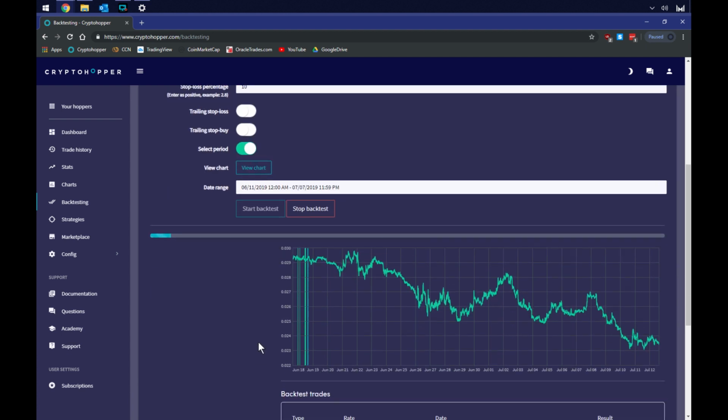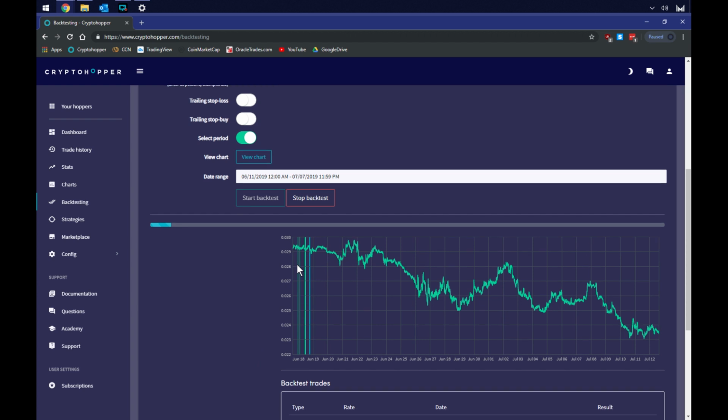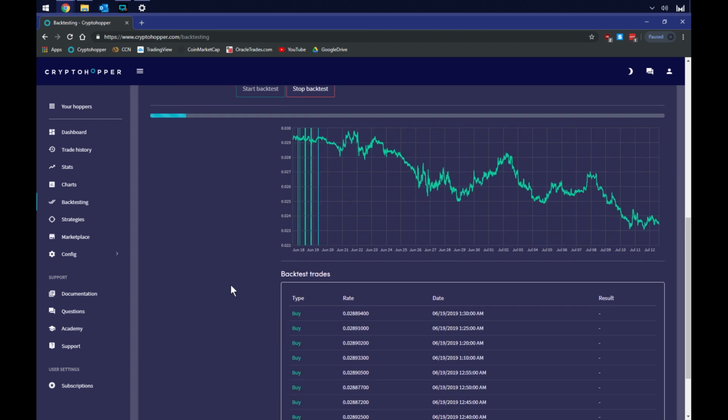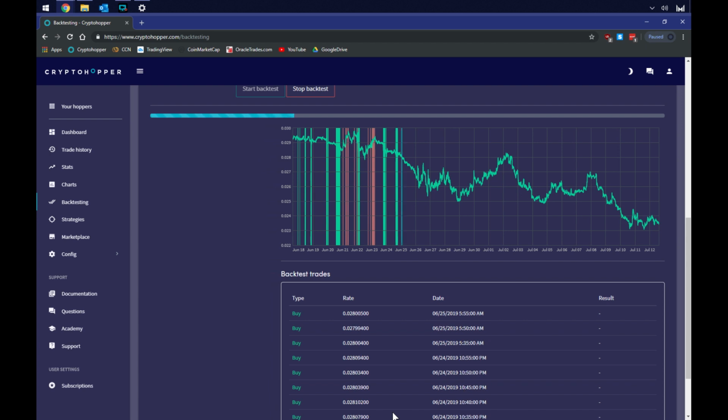And now the backtest will highlight when there were buy signals and actually sell signals as well. We don't care about the sell signals so much because for them it would mean we have to set up the whole strategy with sell signals. Now, if you feel that your strategy is entering too many trades or too few trades, then you should go back to the strategy designer and tweak some parameters. However, always bear in mind that you are trading multiple currency pairs at the same time, so having one trade a day on a single currency pair may not be a problem if you're trading 30 or 40 currency pairs in total.